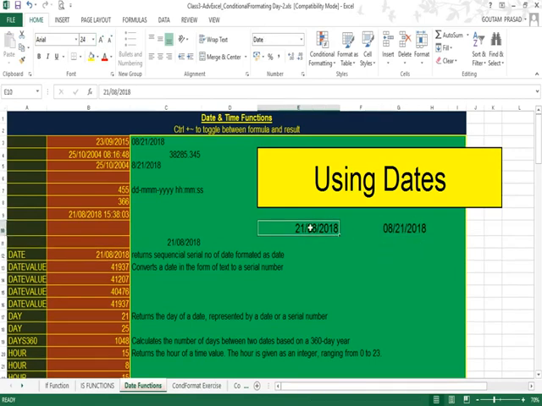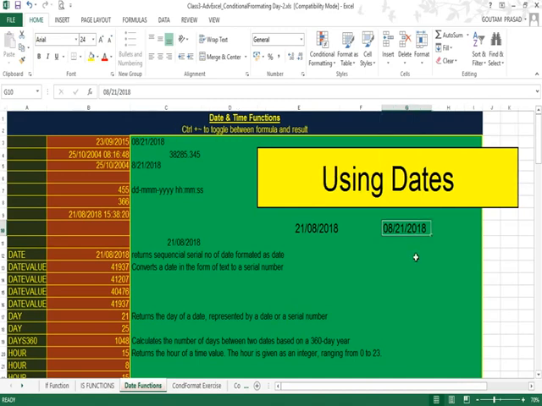So we enter into the cell 21st of August 2018 and it takes the shape of this format. So why does it happen so? Let's understand that. See, this default date format is guided by a setting in the control panel.